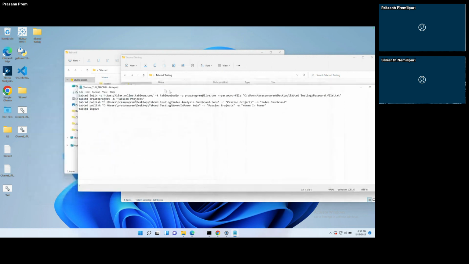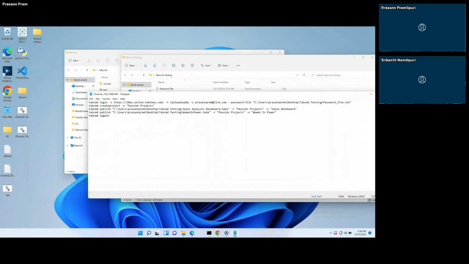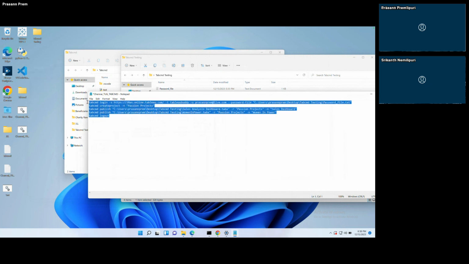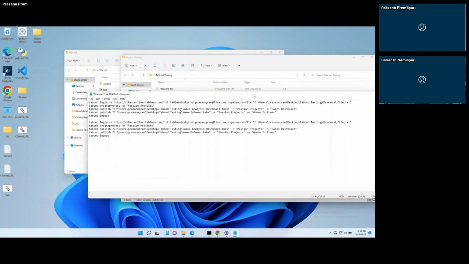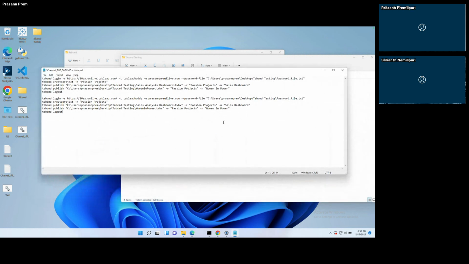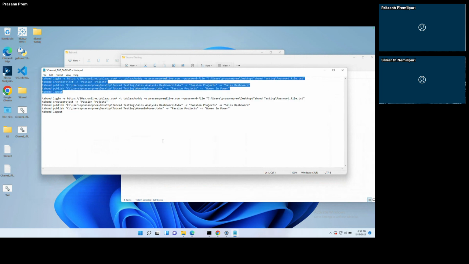Now if you see here, this particular chunk is just for one server. And then further, if you hit enter, you can add multiple. I don't think there's a limit as such on the amount of workbooks you can publish from here. You can publish to multiple servers, to multiple sites. You just have to write the script in the first place. That is a one-time effort, and I think that can help a lot.